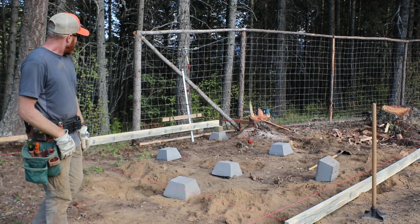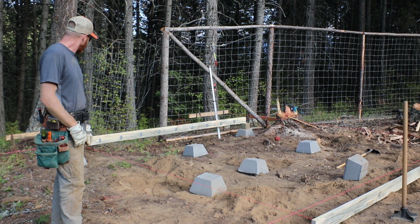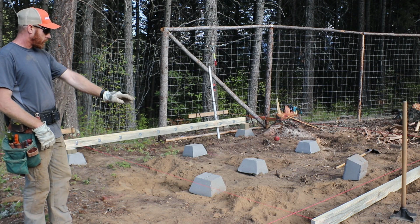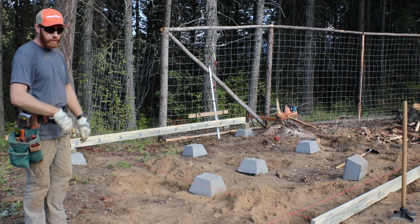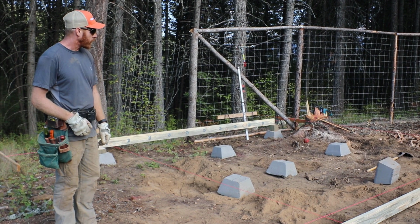So, yeah, we got the front and back. We've got all our clips on for our steel studs. I'll cut the two side pieces at the 13'9". We'll screw them together with the Torx headed screws, and we'll have our square.